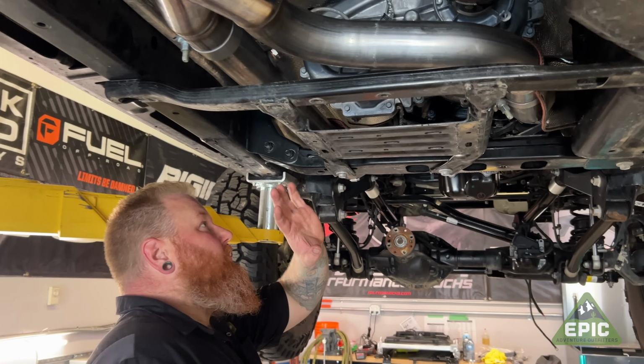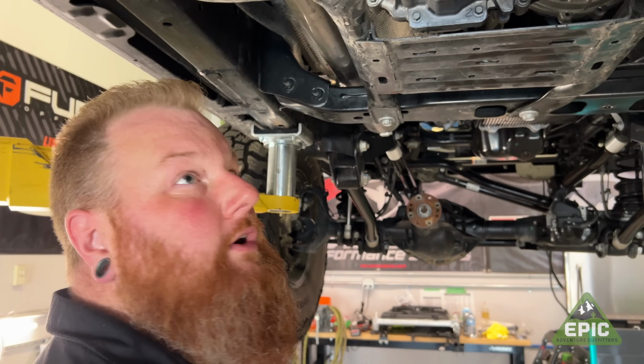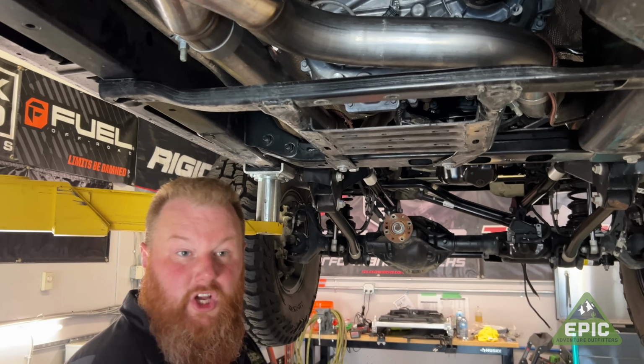We've got all the linkage for the transmission and transfer case all installed back, so all of that is in working order. E-brakes are all back in. Rock sliders are all back on. It's looking good.